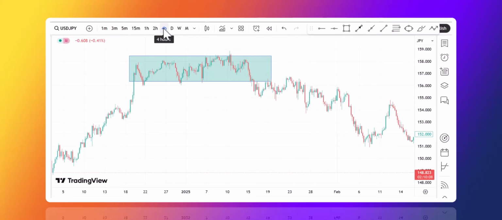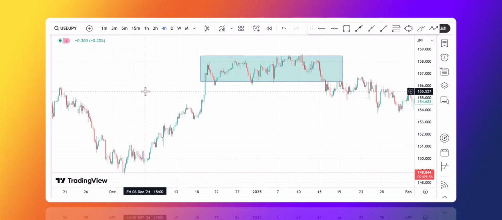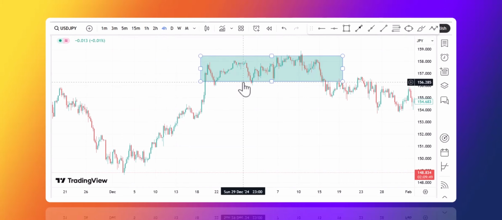You have to use the 4-hour time frame for your analysis. This is very important. Then you can proceed to 2 hours, 1 hour, 15 minutes, 5 minutes, and all that. So you have to use the 4-hour time frame to know the direction of the market. So it is very, very important. And you can't use your 4-hour time frame for your entry. Your risk to reward ratio will not be cool. So you have to make use of either 15 minutes or 5 minutes for your entry.